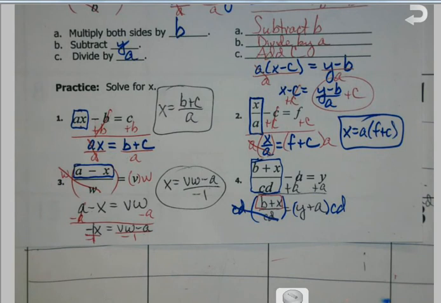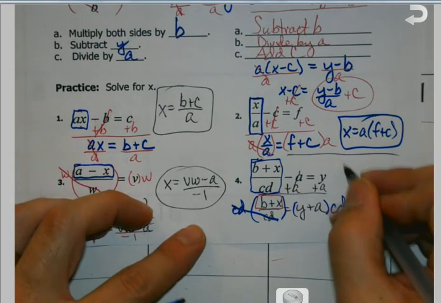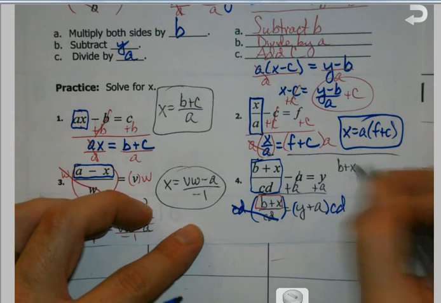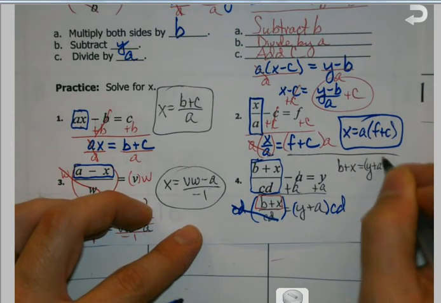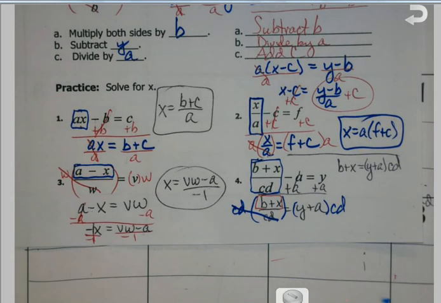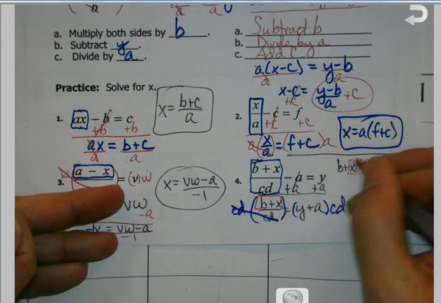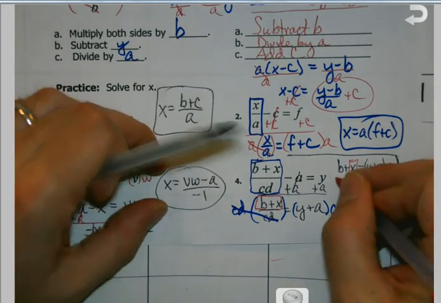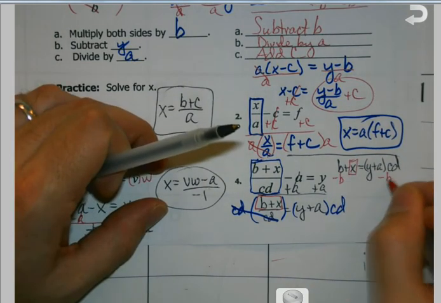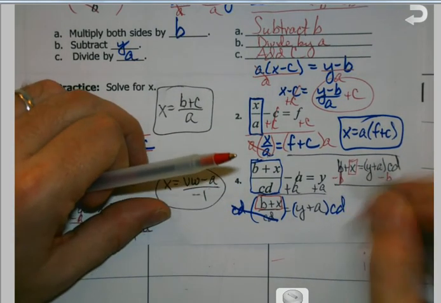I can wipe those out, and we're almost done. I got rid of the fraction. I don't have to distribute that CD. That's not a big deal. But I finally have got down to a point that I've just about got my x alone. But I got that positive b that I'm adding to it that's sitting there. Minus the b. You're like, Harty, this might be the weirdest looking answer to something I've ever gotten.